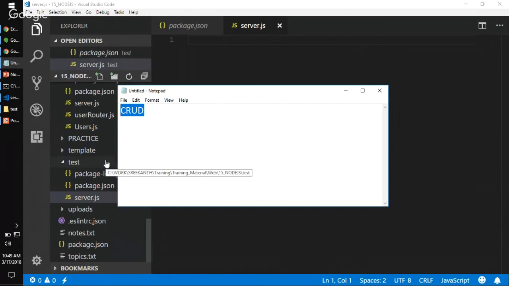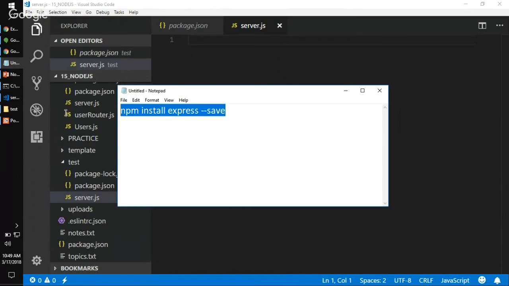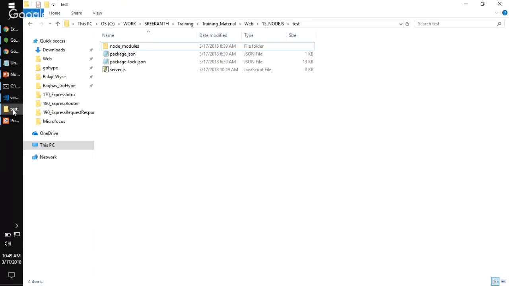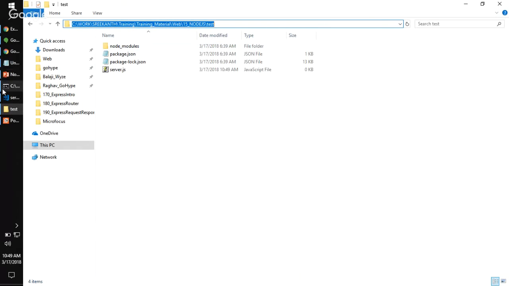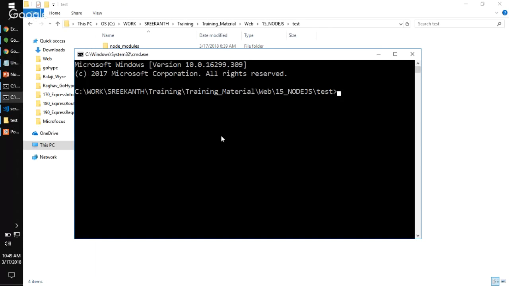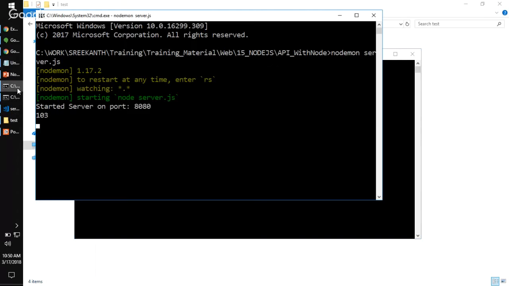To install Express, you have to issue this command: npm install express --save, and you have to do it from the folder where you're trying to install. So you have to go to the command prompt into the test folder and then run this command. I'm not going to run it because it's going to take some time, and I have already run it to save time.